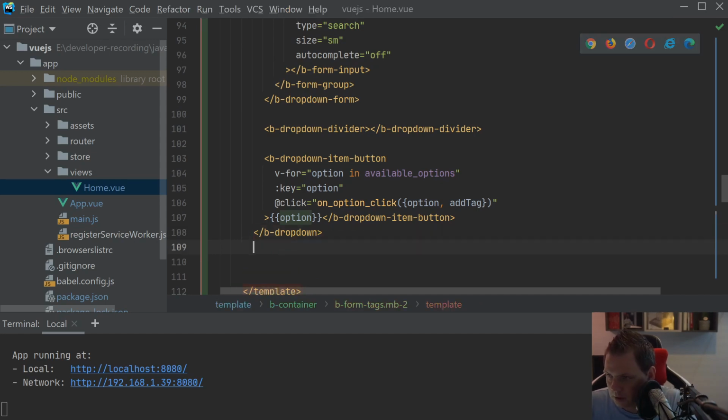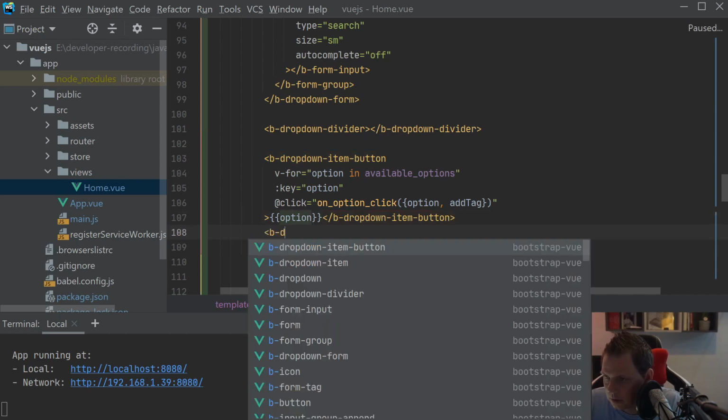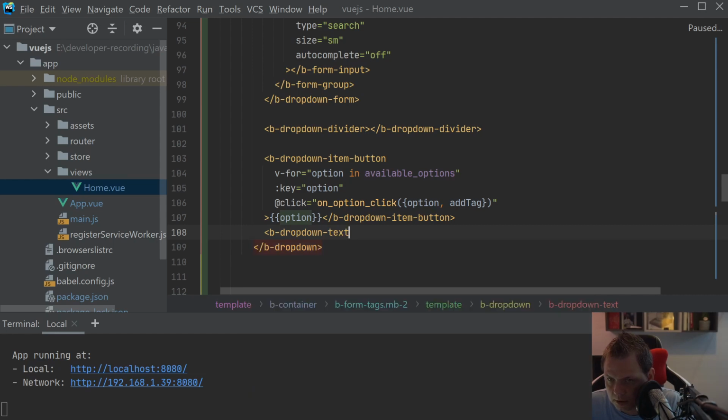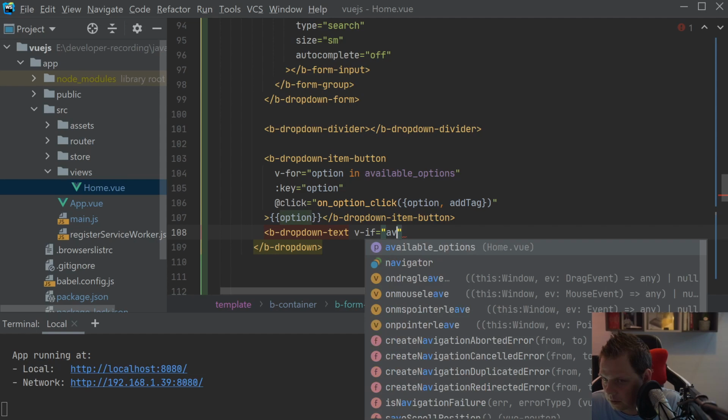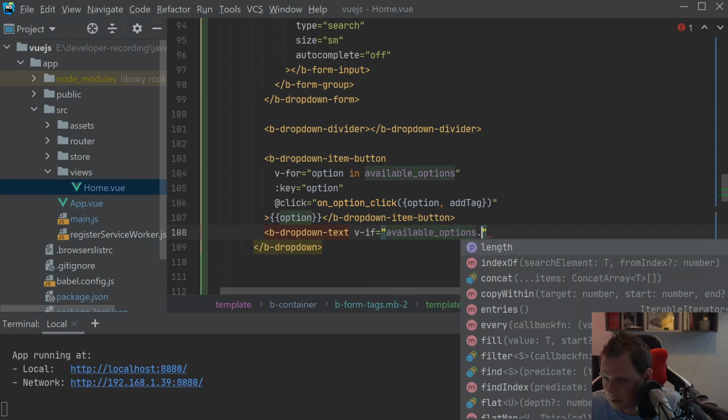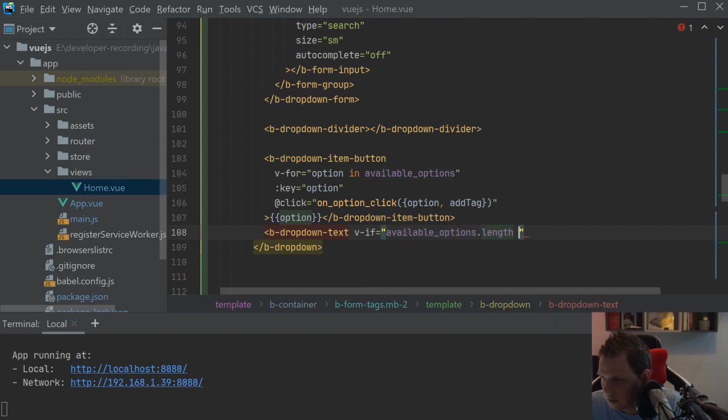And then we just see here below the item button, b-dropdown-text, b-if available options is equal to 0.